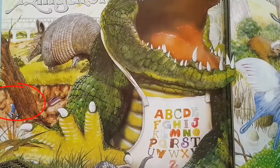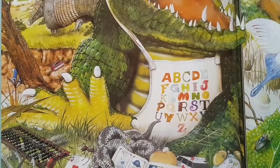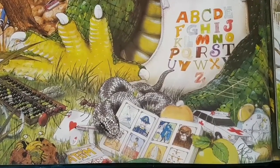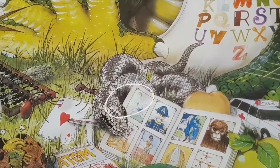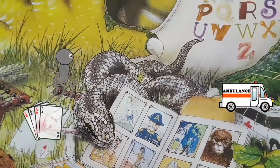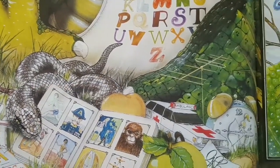You see if you can find him on each page. Write down where you find him. On this page, he's behind the tree. Even if you look a bit closely in those pictures, someone who is running looks a little bit like Graeme. On every page, write down the other things you can find that start with that letter.